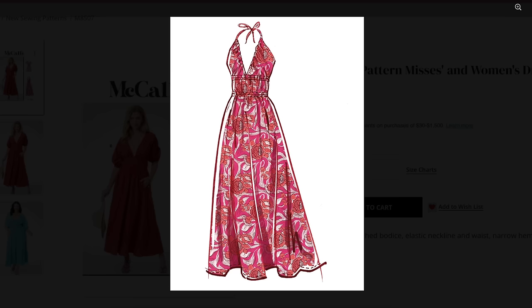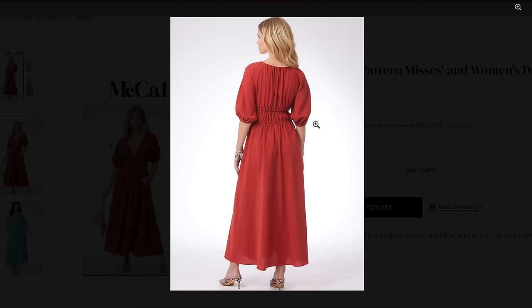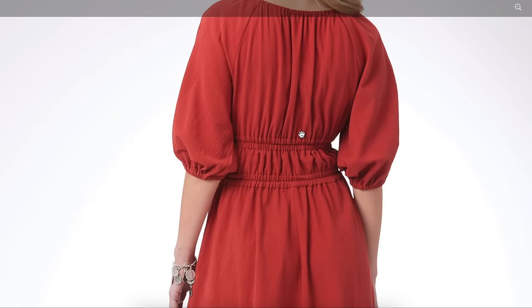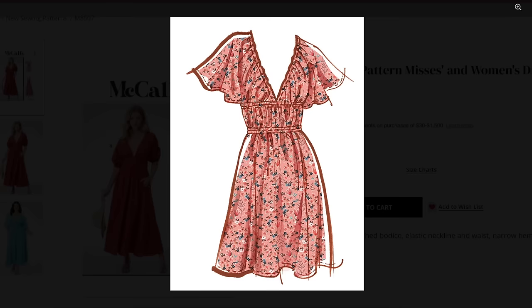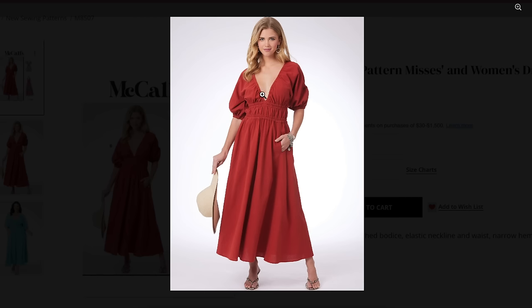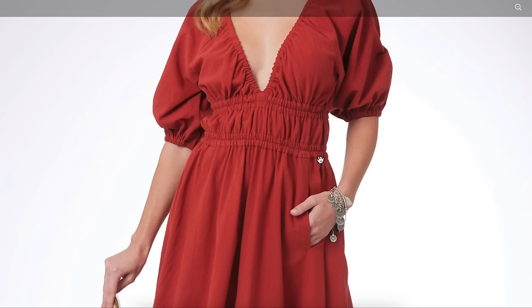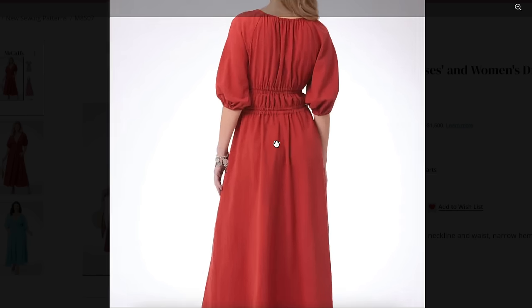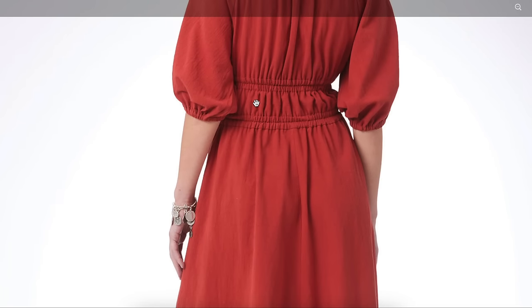And a really pretty halter. What's the back like? Okay, pretty. Hers is probably a little bit too long. It looked fine in the bust here, but I think through here is too long. This is sitting at her natural waist, but can you see how it's bubbling there? The same thing is happening in her back. This is wanting to ride up and sit at her natural waist, which is causing this little bubble. So this whole thing needs to be shorter.